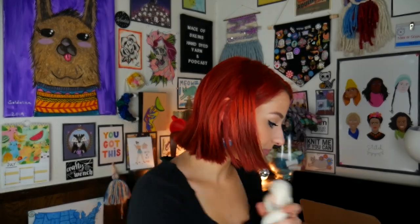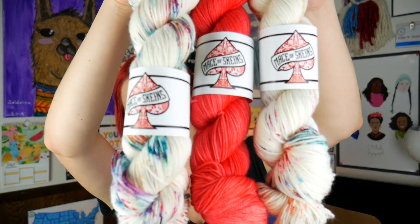This is called Celebrate, and if you get the solo box this is the colorway you get. I'm offering two bases this time: you can choose my club base — fingering weight, which is what I'm showing you — or my Spade DK, which is my 75/25 DK weight yarn. With the solo box you get one skein of Celebrate. If you get the trio box, you also get Celebrate plus another skein of Celebrate and one of my brand new tonals called Call Me on My Shell Phone.